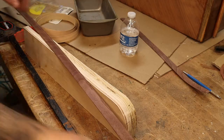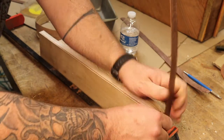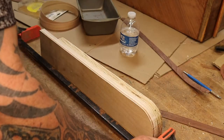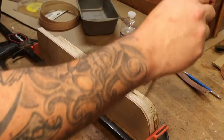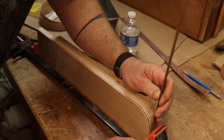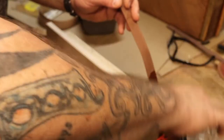What I'll do is fix this in the clamps, in this ratchet clamp here. Bar clamp, whatever you want to call it. Put that there. Slide that in place. Tighten it up, make sure that it's nice and square and flat. Put some water right here.